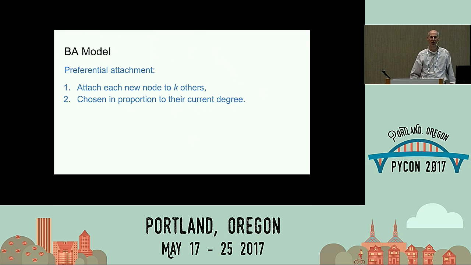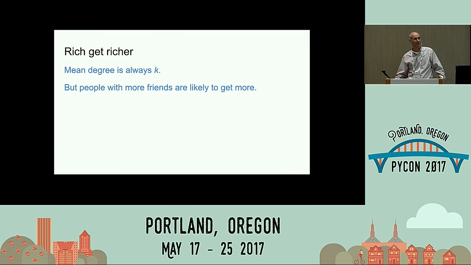That was their term. Preferential attachment means that when I add a new edge, I'm going to add new edges in proportion to the degree of the nodes. In other words, a node with high degree is more likely to get a new edge. In other words, someone with more friends is likely to make more friends. Another way to say the same thing is the rich get richer. If you have those two properties, growth and preferential attachment, you tend to see tails in these distributions that look like power laws. So that's the Barabasi and Albert model.